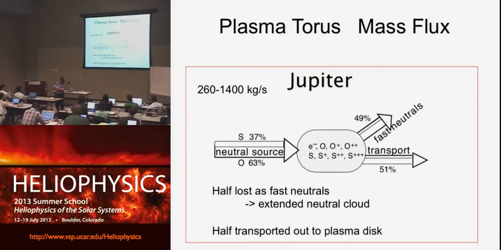Whereas it creates a new ion that then begins to gyrate and picks up energy from the spinning planet. So this is a way in which you can add energy to the system, but you're not actually adding plasma to the system. For every ion that came in, you have another ion created. There's no change in charge. But it carries away mass. About half of the material is carried away as neutrals.